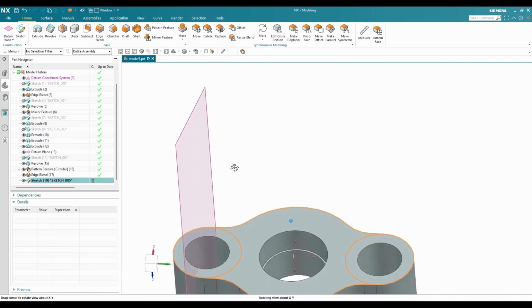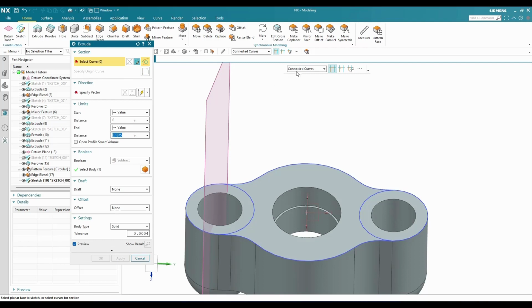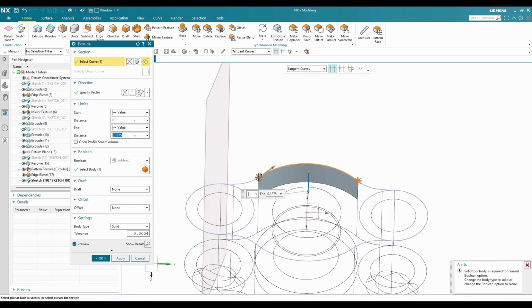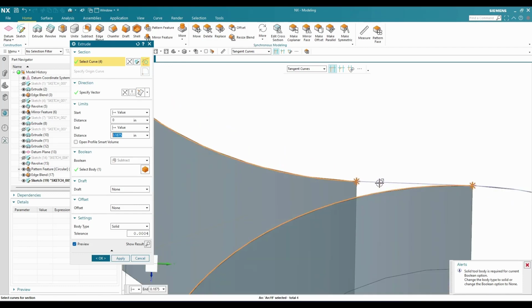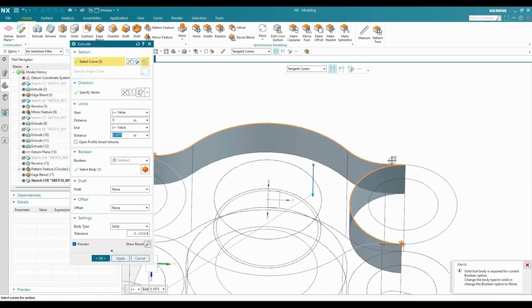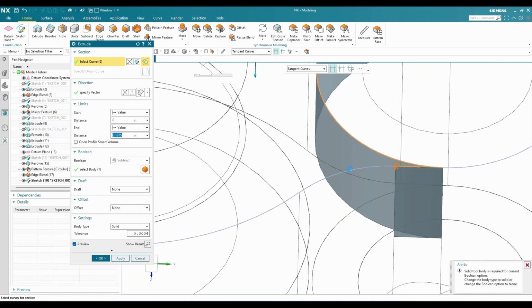And now I need to remove the material. So for that I'm going to go to extrude and select a profile. Keep it as tangent curves and stop at intersection. So this is going to be our tangent curves. Carefully you can select the edges.